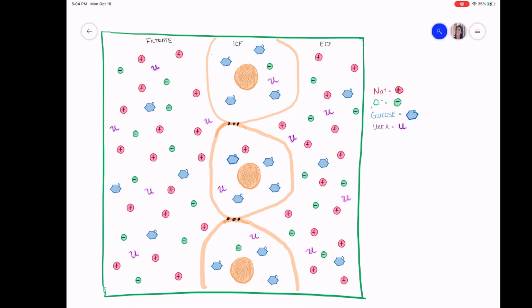Now we are going to start demonstrating reabsorption. But before we do that, we need to first start with some transporters. And why not start with the one that drives it all, the sodium-potassium pump? So I'm using a black oval to denote the sodium-potassium pump. The sodium-potassium pump is going to be inserted on the basolateral membrane here. So go ahead and add them to your drawing if you are drawing along.